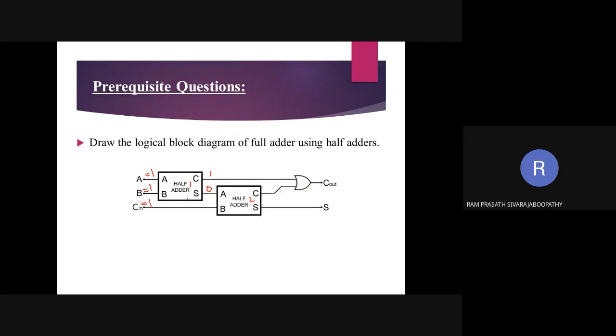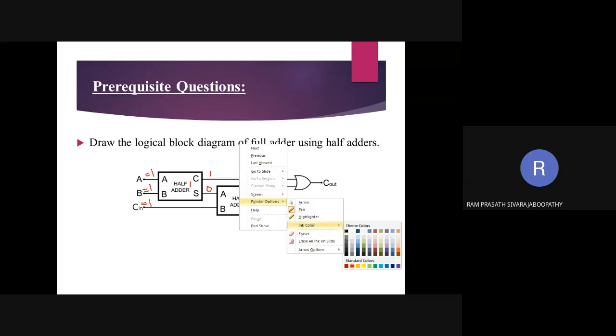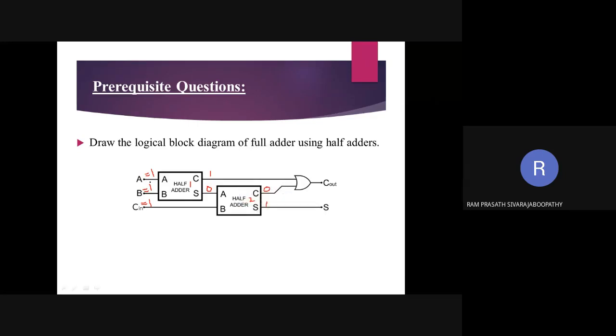Now, with this sum, I am going to add the third bit, that means 0 plus 1. Sum is 1, carry is 0. You people conclude one thing from this. During the first 2-bit addition, if I get a carry, definitely I won't get a carry here.